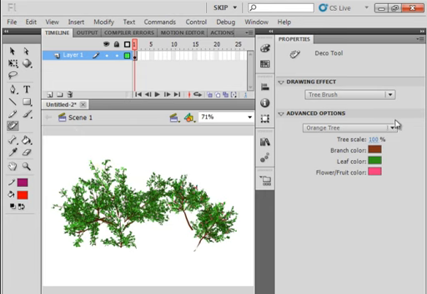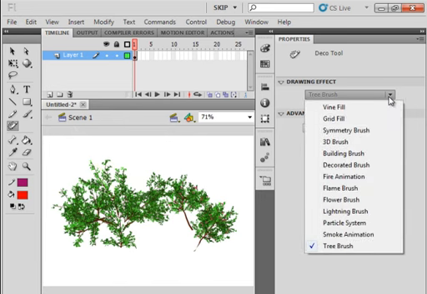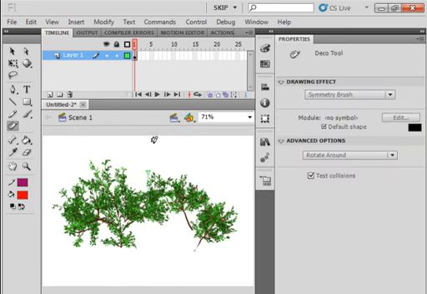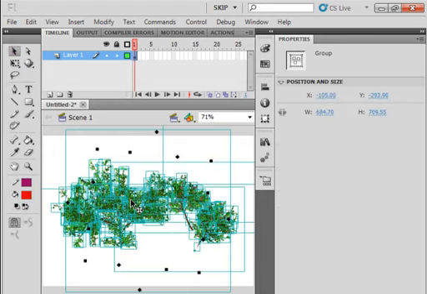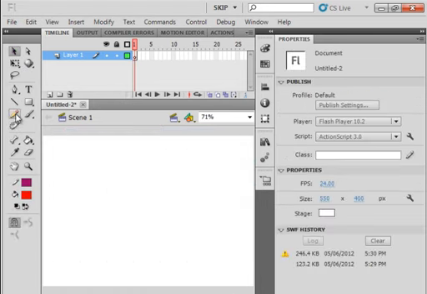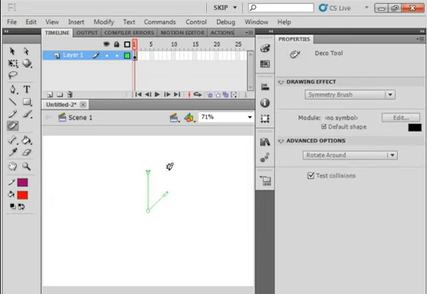Right, is there anything else I wanted to do here? The symmetry brush. Oh yes, I want to do that one. So I'm just going to select all, but delete everything. I want to do that symmetry brush if I can get it to work for myself. Select the symmetry brush and just make a dot of circles, make another dot of circles, make another dot of circles. And if you grab this thing here and turn it, you can turn them anywhere you want.